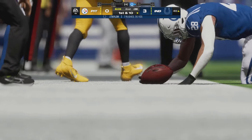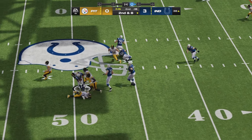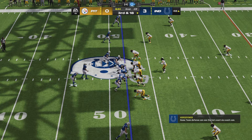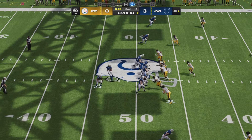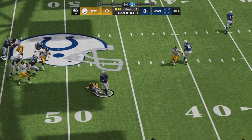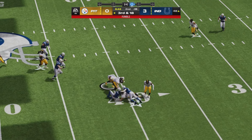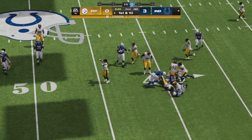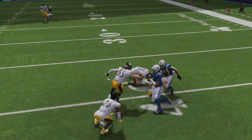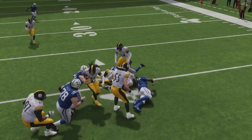Jonathan Taylor, his best carry today — a couple of consecutive carries. Here comes a blitz from Pittsburgh and they will collapse on Richardson. The Steelers continue to rely on high-end talent to get the job done defensively, forcing a third and 18 after the sack. Here comes pressure again and Richardson gets away for a moment, but he is hit hard and loses the football. Pittsburgh forces a turnover right back — turnover number three on the afternoon, the first one coughed up by Indianapolis. Forced by Cole Holcomb, scooped up by Dante Jackson.